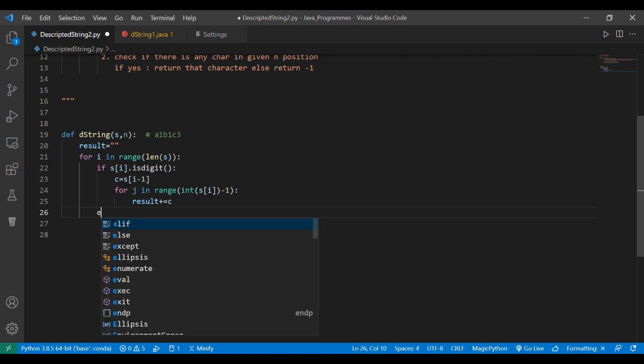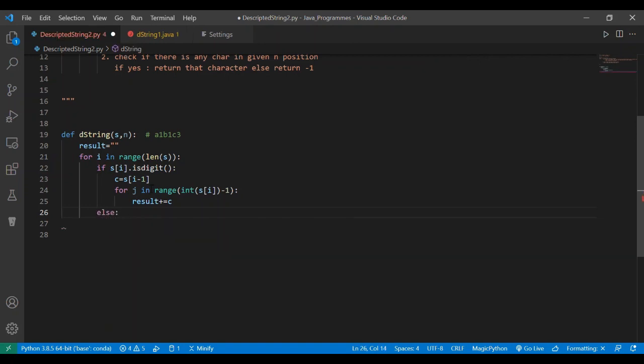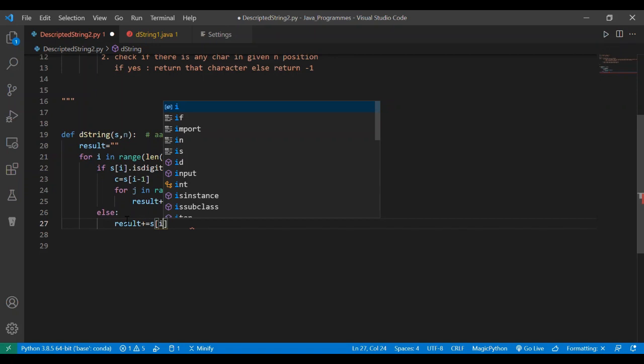Then if there is no numeric value, suppose it's A or B, in that case we don't need to iterate a loop, so we just simply add that character to the result. So we need to do result plus s of i. So we are done with that.